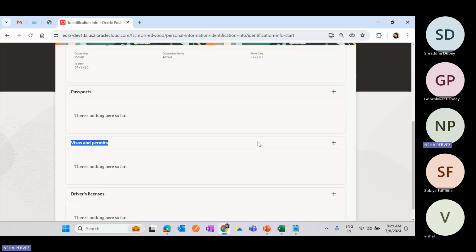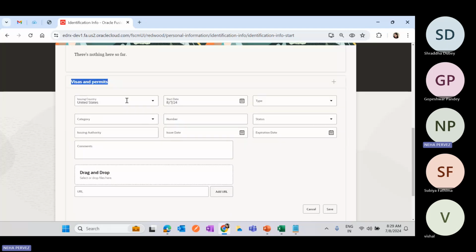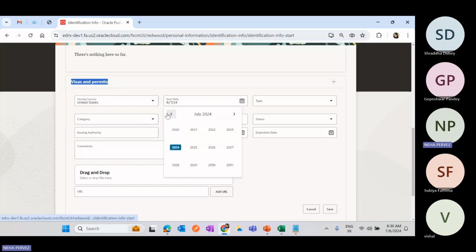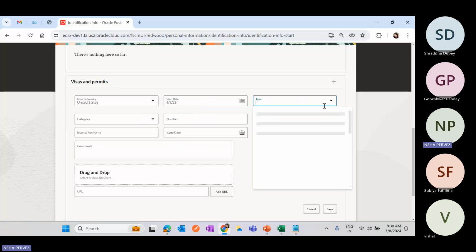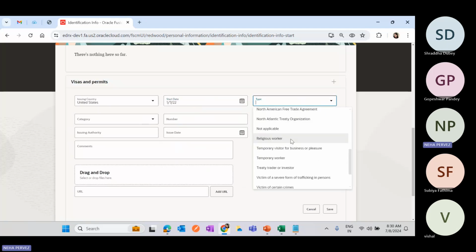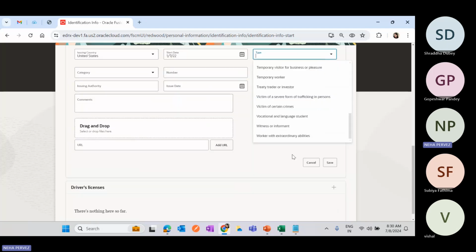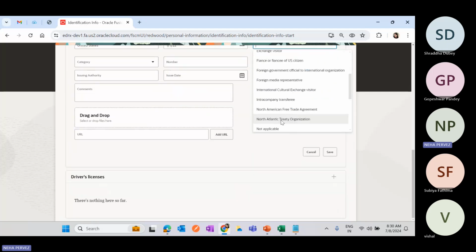If you have any visas and permits for the country, you can add them here. I have a visa holding for the US. Since when you are holding this particular visa, let's say 2022, and which type of visa. Is it a student visa, a work visa, or a temporary worker? There are many visa types here. You can select your required one.